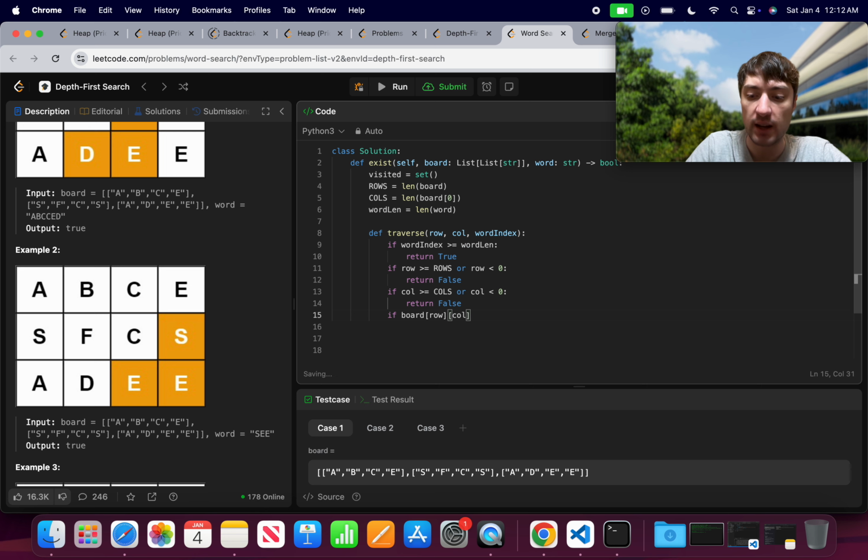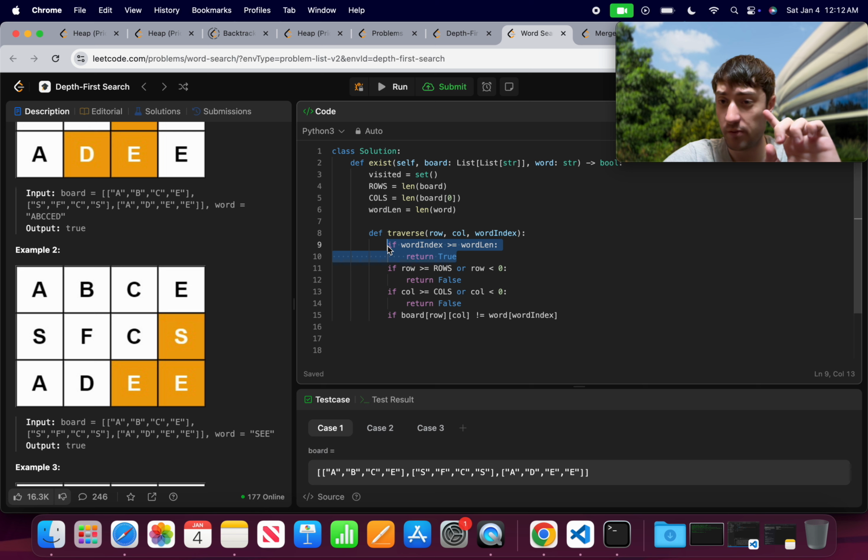So if this element does not equal word of index, and notice that we've also checked if word index is outside the bounds of the array, so we know that we are allowed to index it.